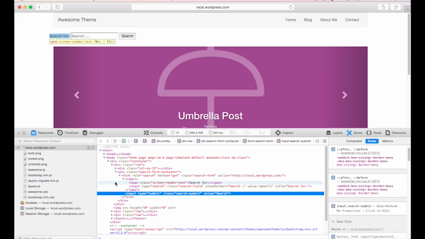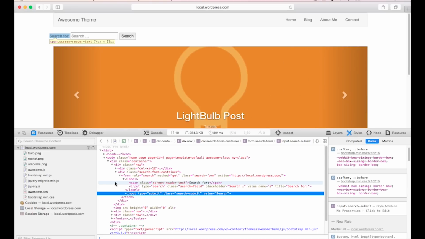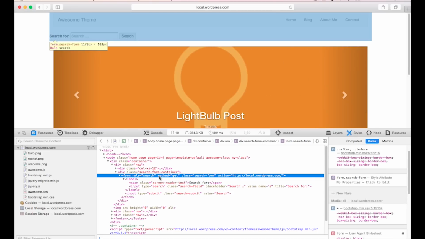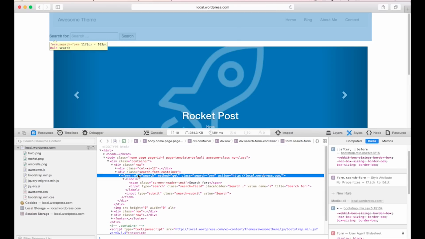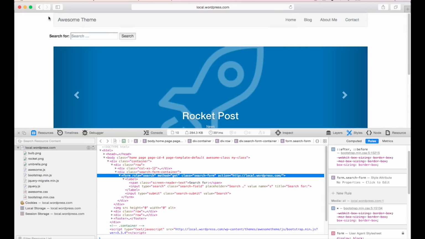This is the proper formatting for an HTML5 form, and we just activated this by simply implementing the theme support HTML5. Of course, this HTML5 functionality has a pretty wide amount of variables that you can implement inside the array and transform specific parts of your theme into HTML5 formatting. So let's take a look at this function and implement all the sections that you need. Right now we will keep going with the search form. So as it is right now, I don't really like my search form. It's kind of ugly. I want to remove this label here that I don't really need.